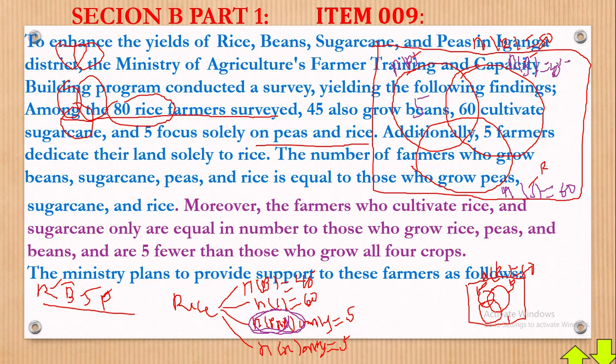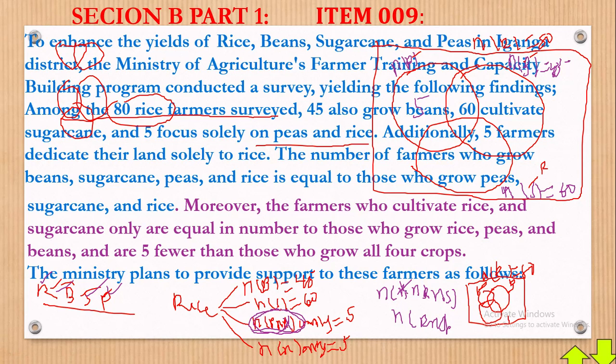Now what you do, whenever they give you 4 crops, for example here we have the rice, the beans, the sugarcane, and the peas, what must you do? You must make sure that the crop which is a universal, in any arrangement you have written it, you cancel it off. For example, if I have number in rice, intersection beans, intersection sugarcane, you cancel this away, because this is a universal. Therefore you remain with the number in B, intersection S only.